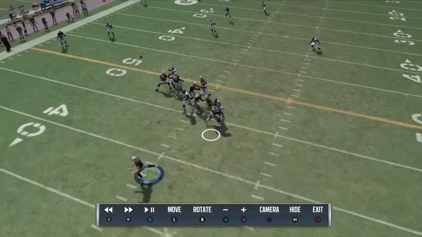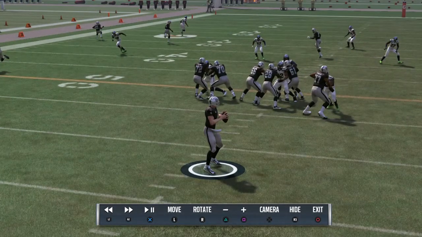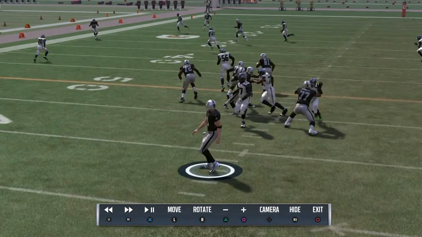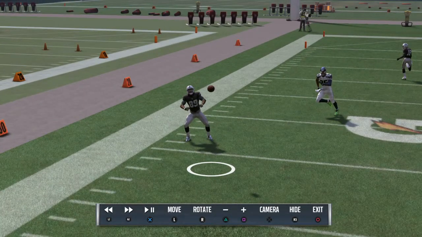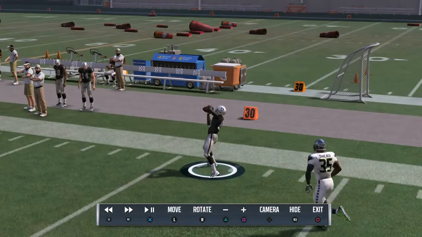So here we are in the pocket. Pretty good protection this time. We didn't have to block everybody, unfortunately. And against cover 3, with that 92 speed guy out there, man, he takes the top off the defense. They have to honor him out there. It just allows for Amari Cooper to catch the ball here. And the closest defender is about 3 or 4 yards away.